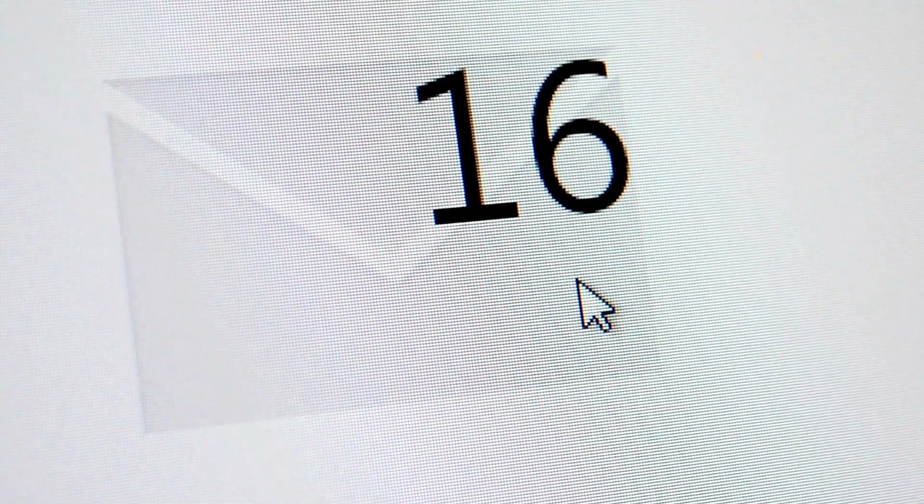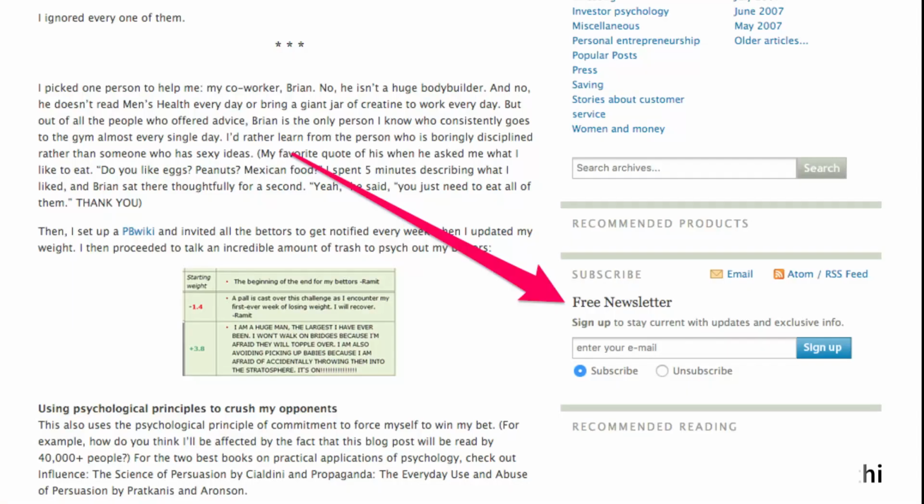If you're running an online business, the primary goal of your website and social channels should be to capture email subscribers. There's a reason that people say the money's in the list, because your email list is the traffic that you own. But what do so many people do? They make it nearly impossible for other people to join their newsletter. And what they do is put this teeny tiny little box hidden in the bottom corner of their website that, of all things, says, join our newsletter.